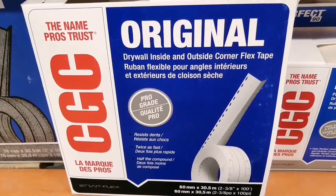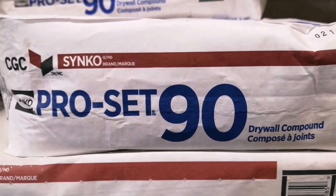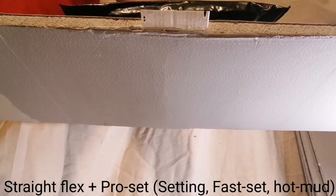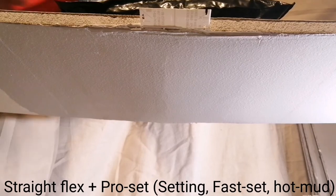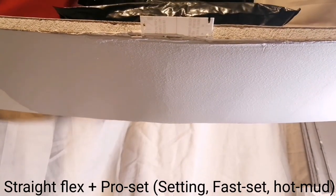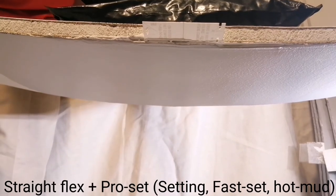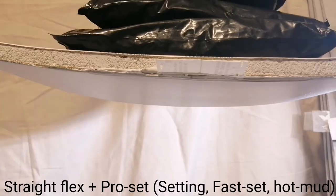This is drywall straight flex, embedded onto the drywall using a setting compound, specifically ProSet 90. 2 pounds, 4, 6, 8, 10, 12, 14, 15, 16, 17, 18, 19, 20, 21, 22 pounds.